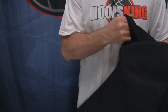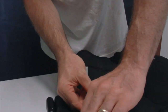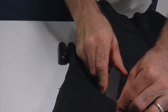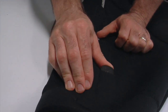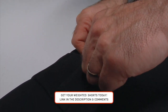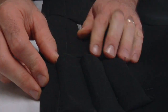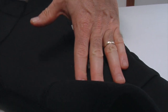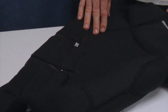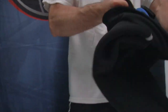I'm going to turn the shorts inside out so you can see where the weights go. This is actually a really easy way to load the weights — just turn them inside out to start with. Here are our weights; these are half-pound. You're just going to slide them in. I like putting them in this direction because they're easier to push in. We'd have 18 on this side if we're going to fill it to max. You want to keep it even — so if you're going really light, do three over here and three over here, that would be only three pounds. Fill this up, then reach back through and turn them back right-side out. You're ready to start training.